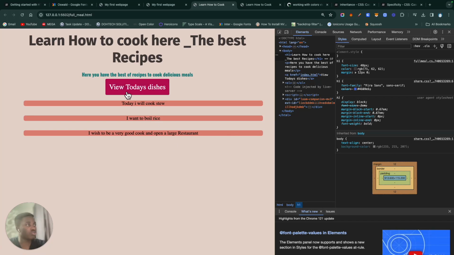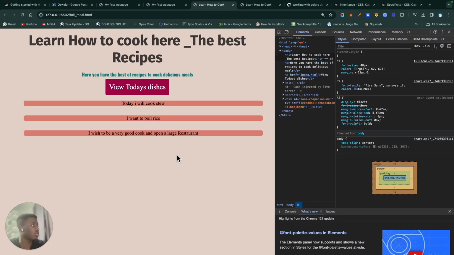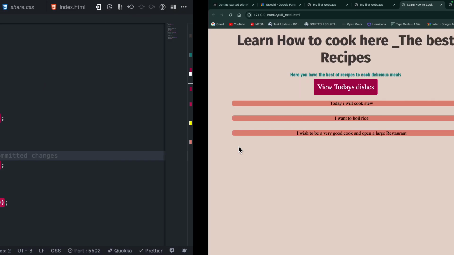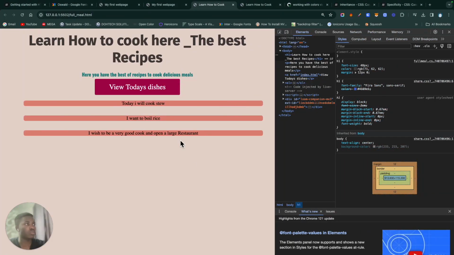Since we understand how padding works, we're going to increase the padding of this. Okay, I think we have a padding of 12 pixels top and 12 pixels bottom. Now we can increase it for left and right. Basically what I do is give it 2 times what I have. 12 pixel, 48 pixel.